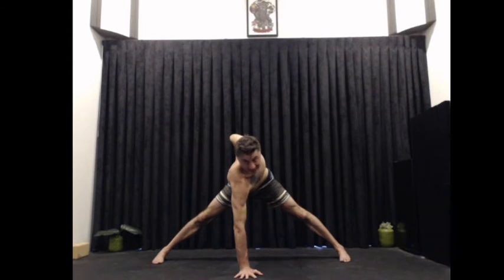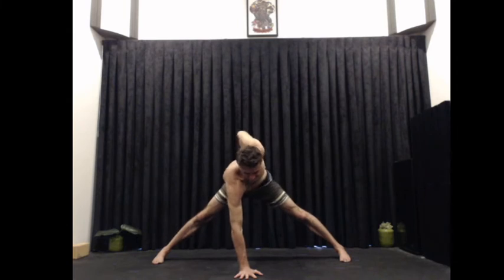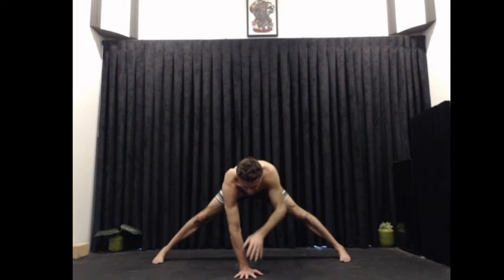Try to keep the head centered. So again, we're not going into a sort of side bend, but rather staying with the body equally or equidistant between the feet. And after breathing out once more there, swap your hands and do the same on the other side.